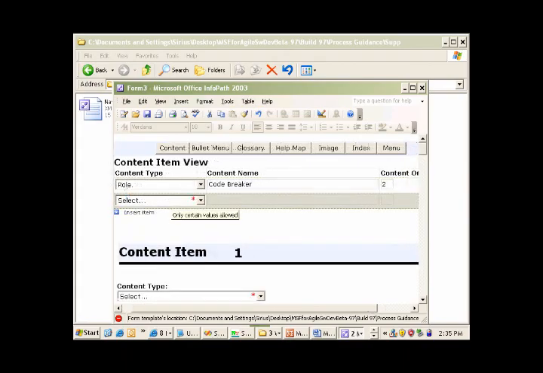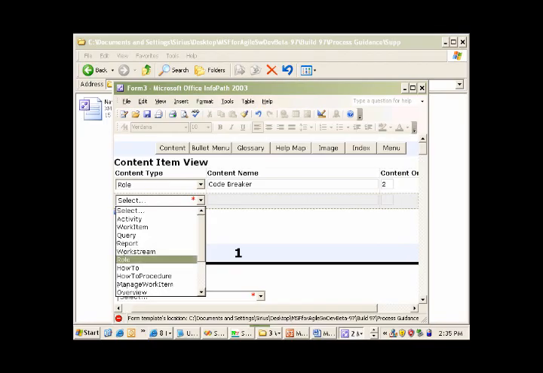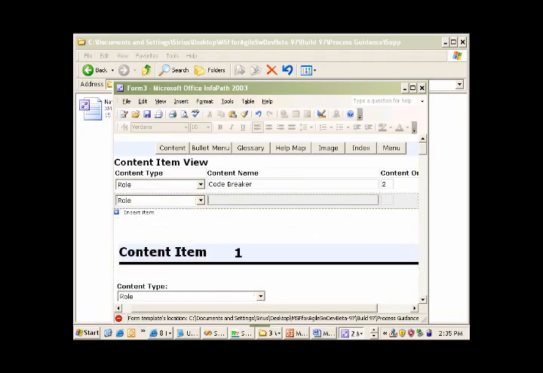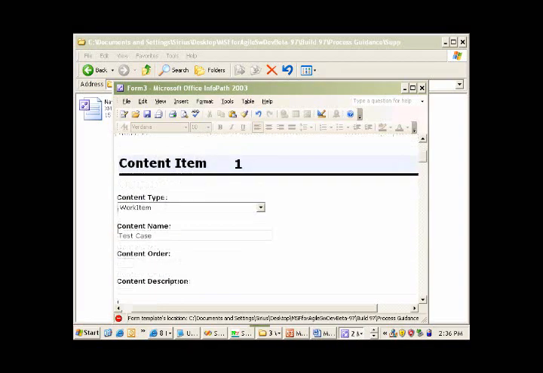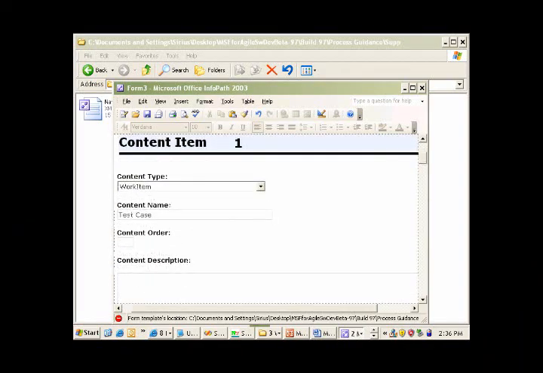Then I could go in and add more items. So if I have some more roles that I want to add, I can say, oh yeah, we have an architect, just a regular type of architect there. We'll just call it an arc. And maybe they get this thing first. And then I could go in and add different types of things that I want. So maybe I want a work item, and I'm going to call this the test case. So we could come in and put together our particular work items, our test cases, all this good content stuff. Then once I come down here, I can take this work item content.